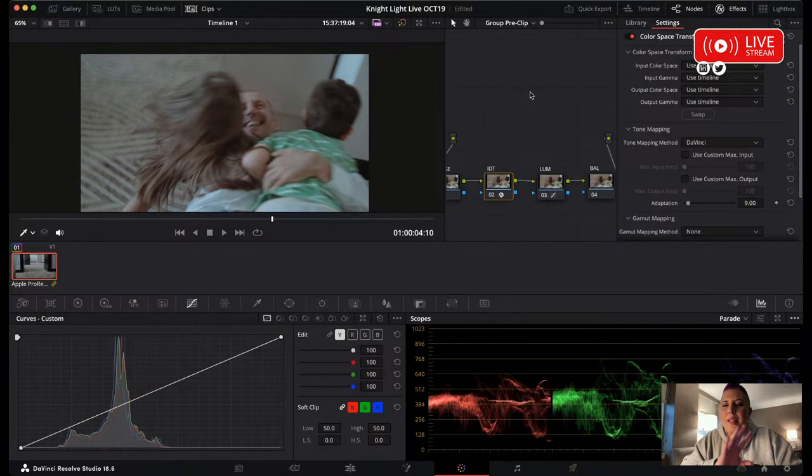That's a complicated question because I actually switch between the two. A lot of the times I will work in the larger working color space with ACES, but I'll also work in Rec. 709. It really just depends on the project, what particular TV series or episode I'm working, but most of the time I'm in Rec. 709.